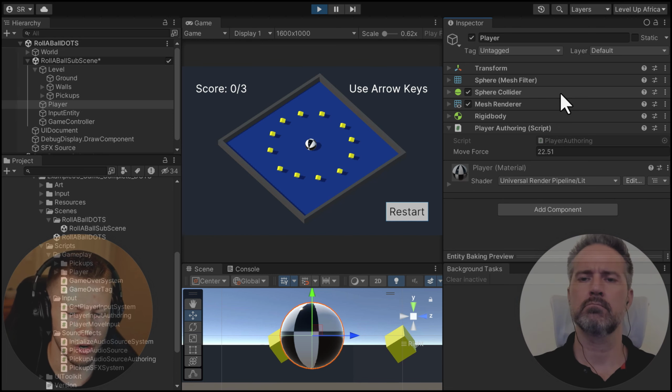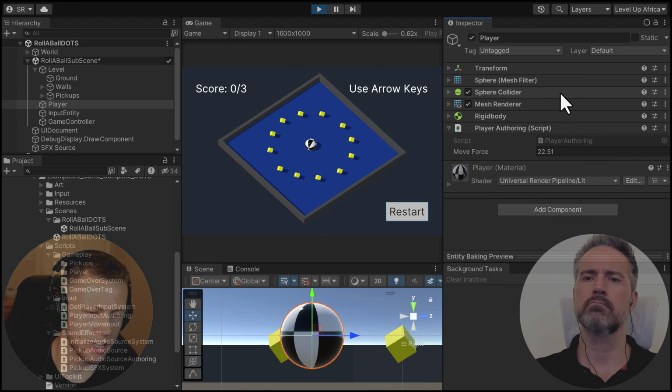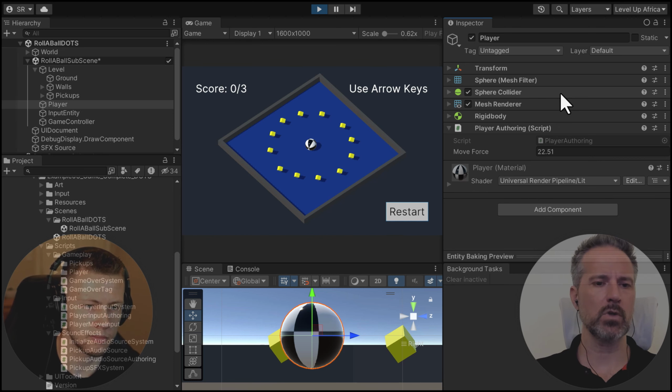For something like an animator, we might still want to have a reference to it, because ECS doesn't have an animation equivalent yet. There are ways that we can reference specific managed components on the entity, but that gets a little more complicated. To answer your question, no, not everything has a direct conversion. It's just the primary things like transform, physics colliders, and physics rigid bodies. Cool. What else would we like to take a look at?